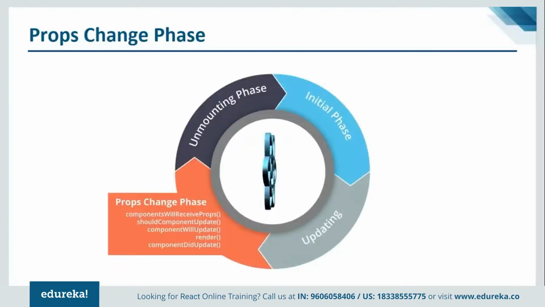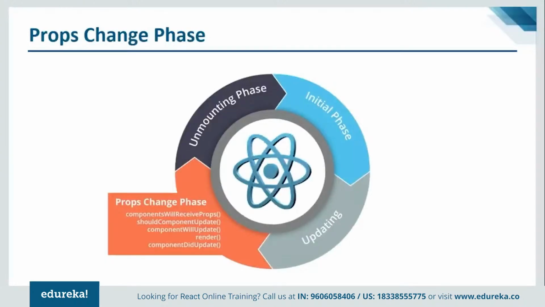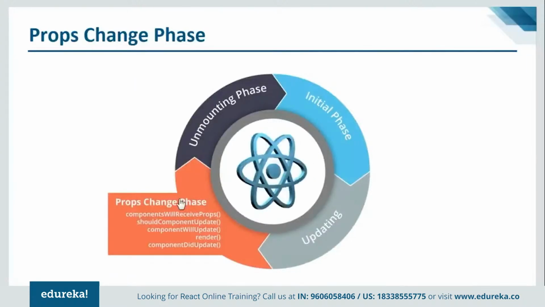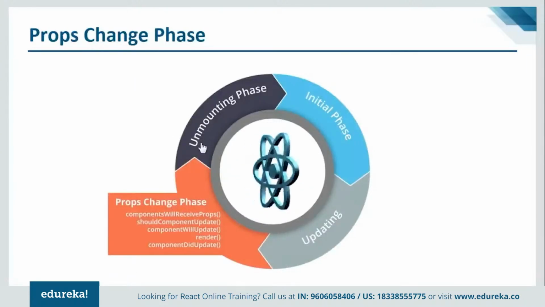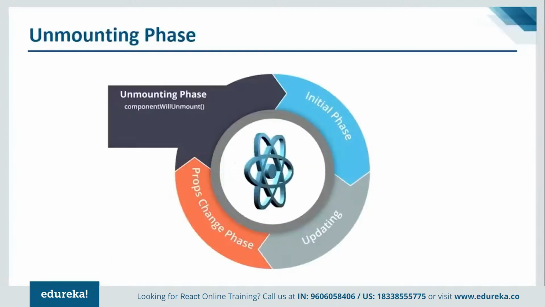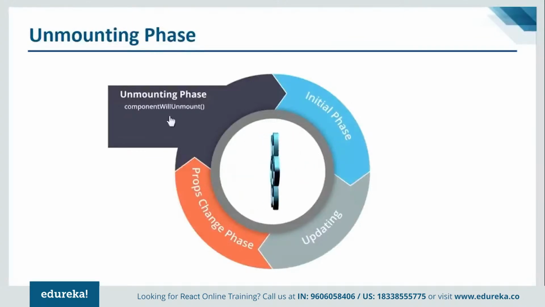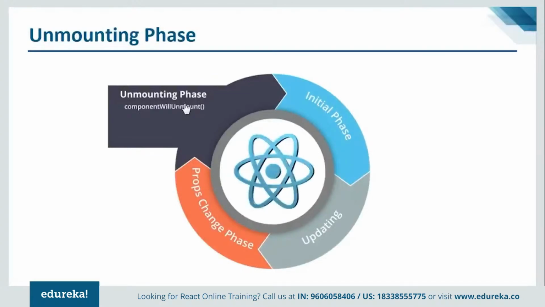Now this method takes one argument and this argument contains the new prop value that is about to be assigned to it. The rest of the lifecycle methods behave identical to the methods which we saw in the previous phase. So this is how the props change phase is completed. Now move on to our last phase, that is the unmounting phase. Now this is the phase when the component is destroyed and removed from the DOM. There is only one lifecycle method over here, that is the componentWillUnmount method. You can perform any cleanup related tasks here, such as removing the event listener, stopping the timers, etc. After this method gets called, your component is completely removed from the DOM.